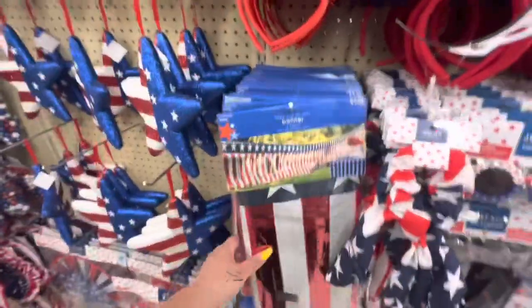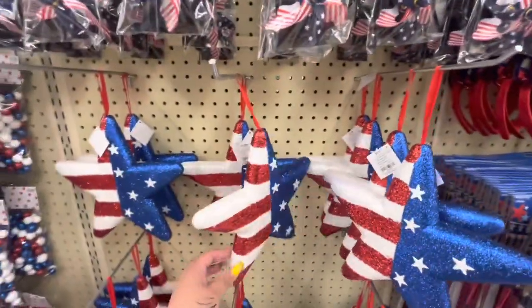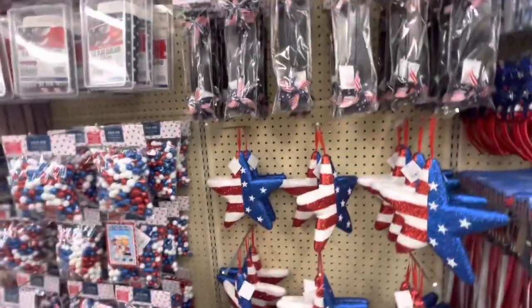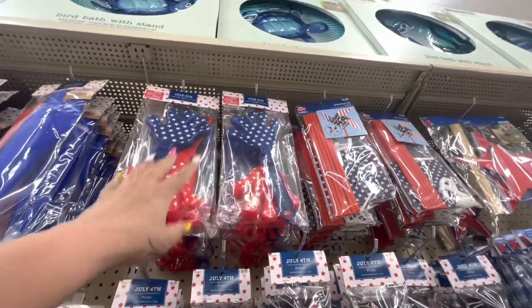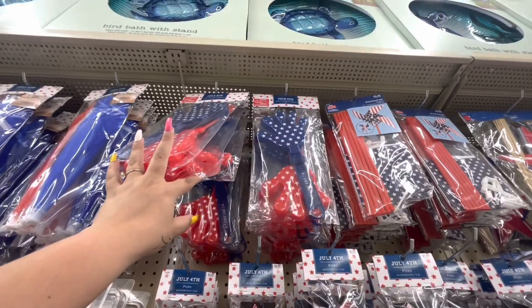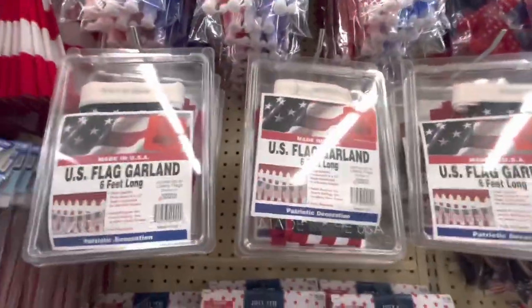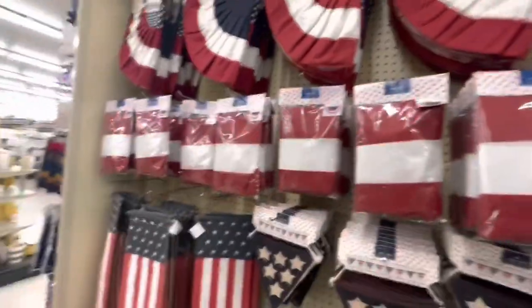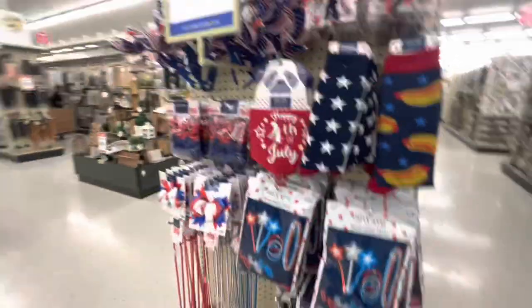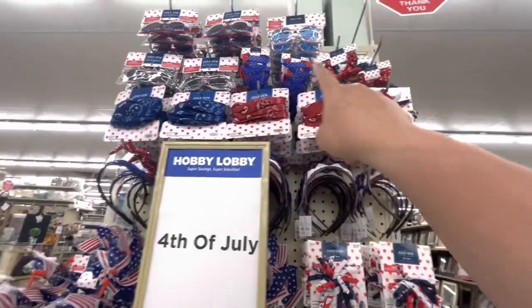Some bandanas, a foil banner at $3.99, this one lights up, paper fans — I think I got one last year. I totally need a 4th of July bin! I got a lot of these and have some on Facebook Marketplace in a three-set. I have some fillers, this cute decor — all that I got last year at 90% off. Even doggy bandanas — I got some of those too.